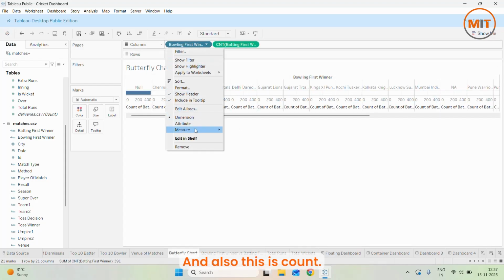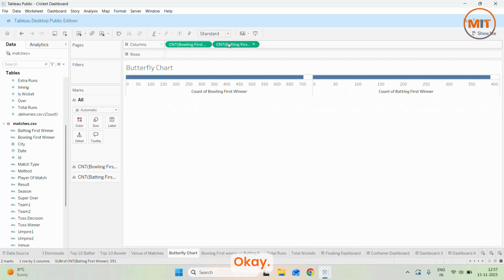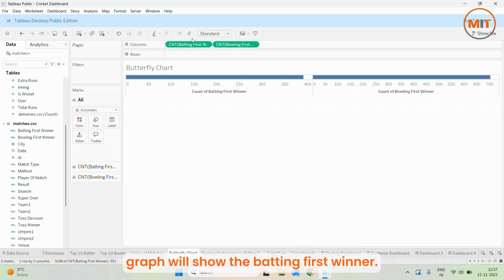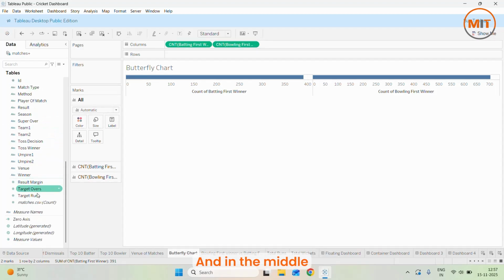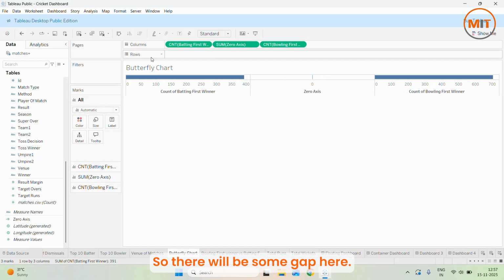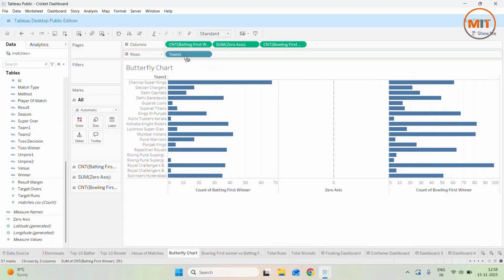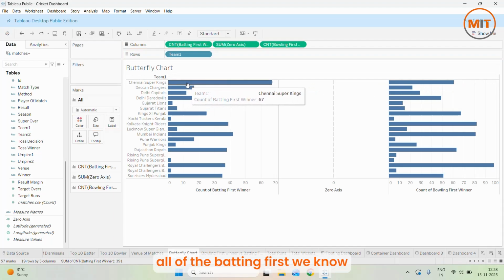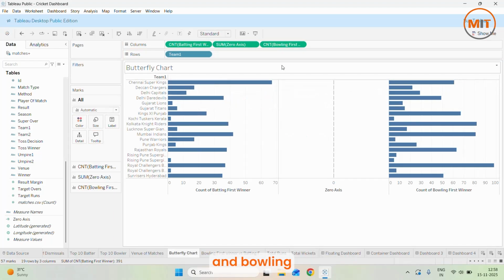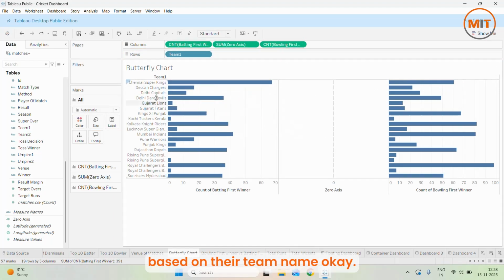The first graph will show the batting first winner and the second graph will show the bowling first winner, and in the middle I will add the zero axis. There will be some gap here, and in the rows I will add team 1. It will categorize all of the batting first winners and bowling first winners based on their team name.